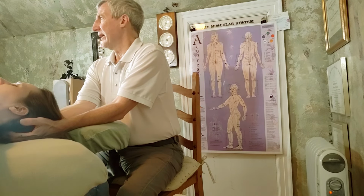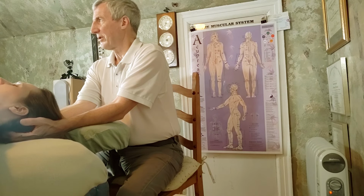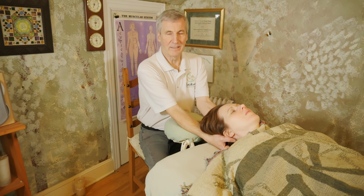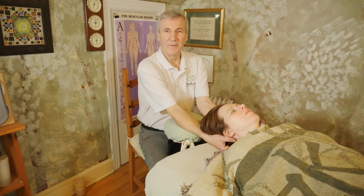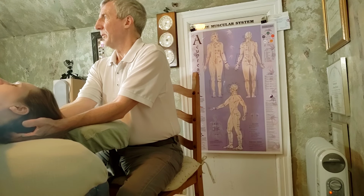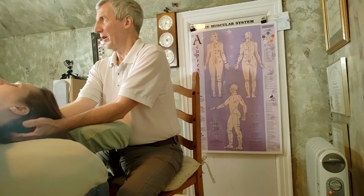The net result of this is the skull and its contents are somewhat freer in their attachments to the spine, and then you just lean backwards and you start to have an effect down the spinal cord in the cervical area. So I spread my fingers, I felt it release. I now get my little fingers on the occiput and I pull back a little bit, just with a final little extra touch to open up that area.